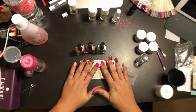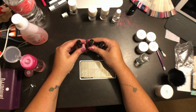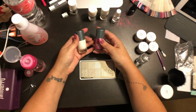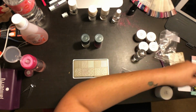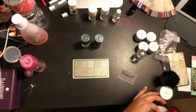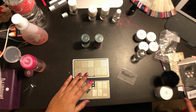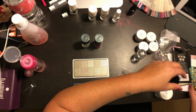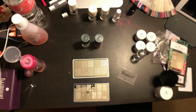But since this is pink and this is a light color, I'm actually not going to use these. I'm going to use some of my Jamberry Nail Lacquer. I also have a couple different plates that I'm going to use because I don't really want to cover everything up. So this is Bundle Monster, which is now Maniology. We'll use these two.